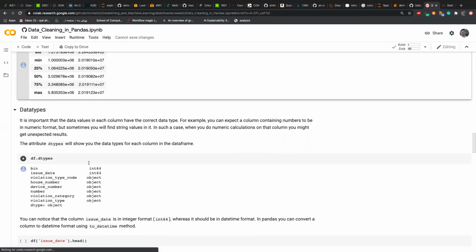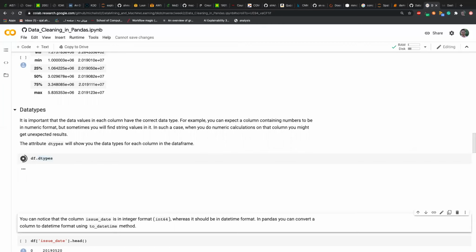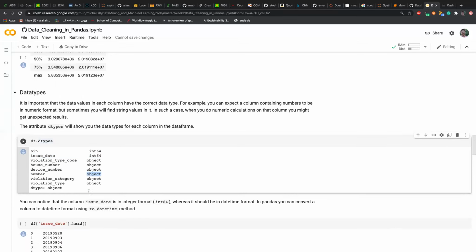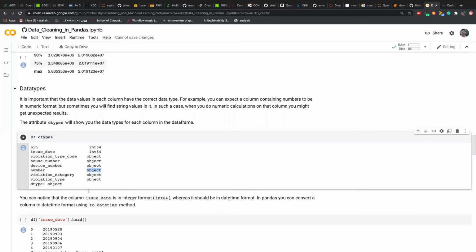For example, if I do df.dtypes, I can see the data types of my columns. Here you can see that the issue date has been inferred to be an integer column, which is wrong. Or this number column is inferred as object, which could be wrong. We don't know, but we should look at this column to see if this is really a numerical column or not. So you may want to change these data types.